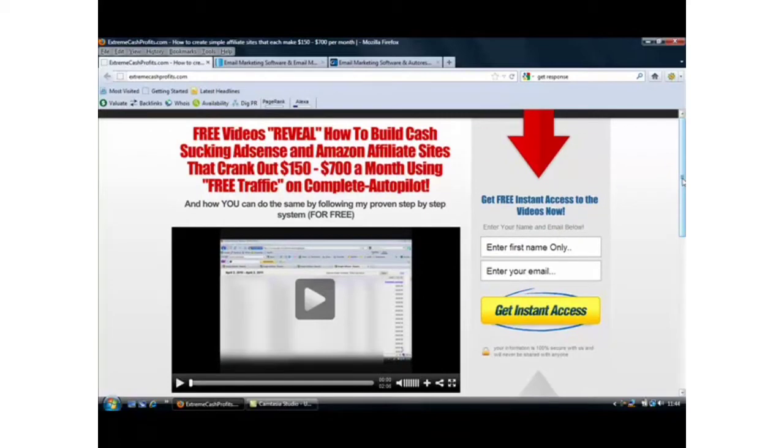I'm not going to go into detail about all the conversion rates and why it converts. We're going to leave that for another video. But all I will say is whatever squeeze page you decide to use, make sure that you split test it, and you test different variations, different headlines. But again, we will get into that in another video, so I'll show you exactly how to do that.